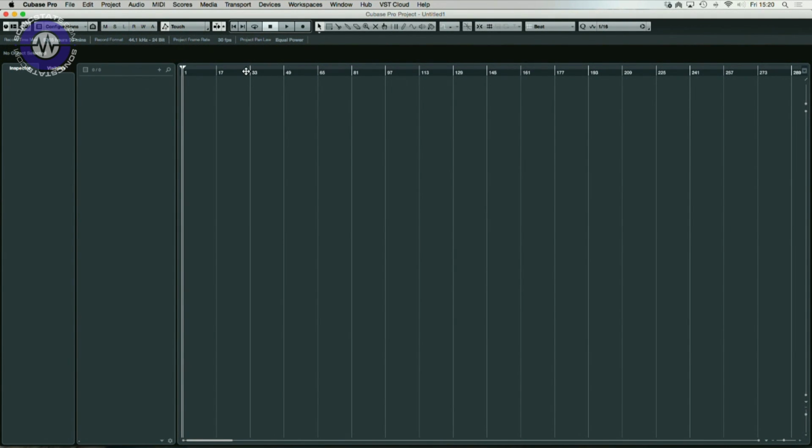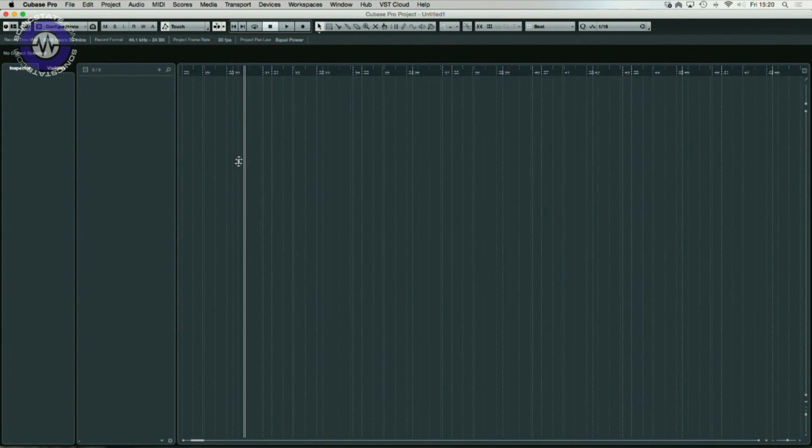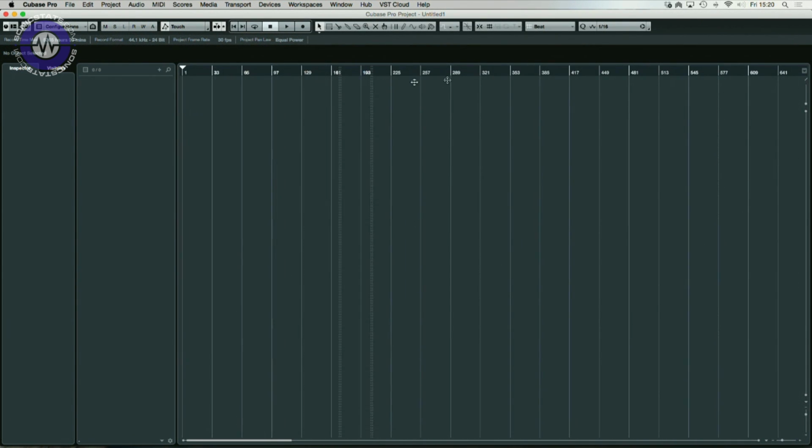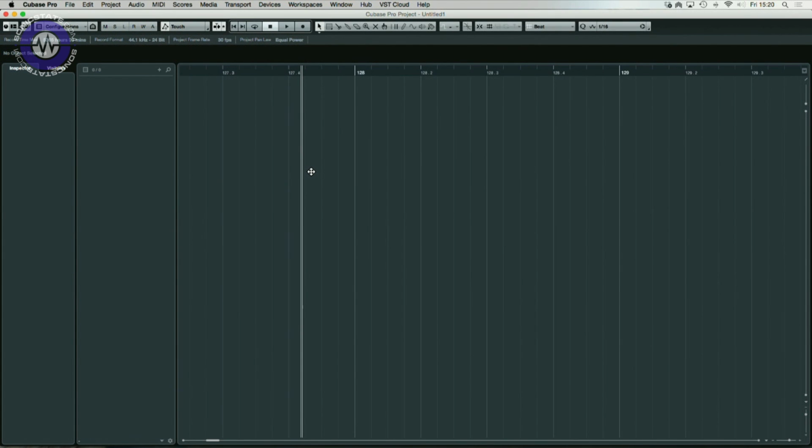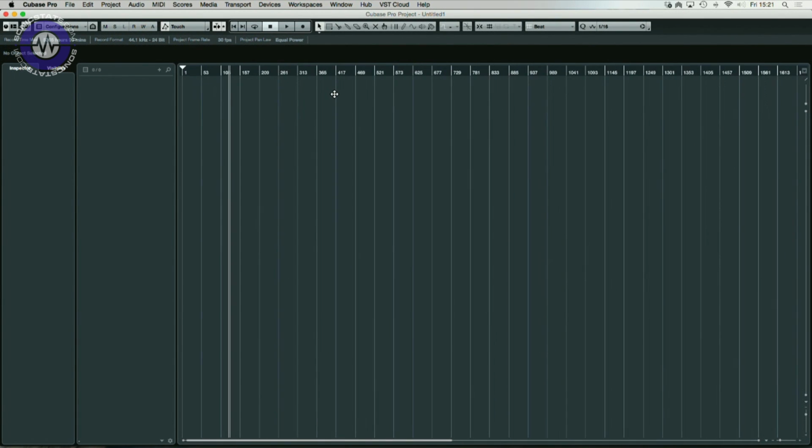Okay, when we look at the screen now, one thing is we get a better visual indication with the mouse indicator. When I mouse up to the ruler, it changes to this kind of four-arrow thing. That means that when the icon is like that, we can zoom and move around a project. That facility was there before, but that icon wasn't. It's just a nice little indicator that you know you've got control of the horizontal zoom.